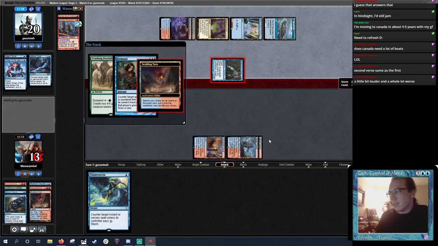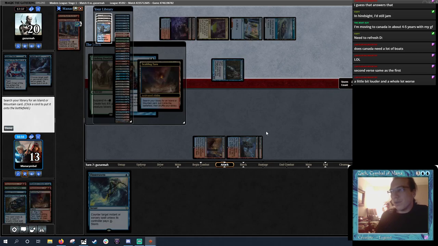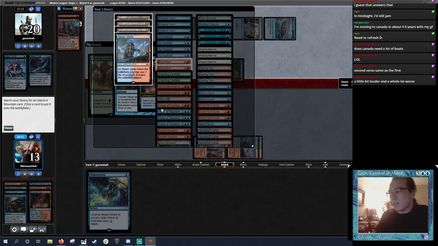What? You nerd. You can't Force of Negation on your turn. I know you think you can, but you can't.